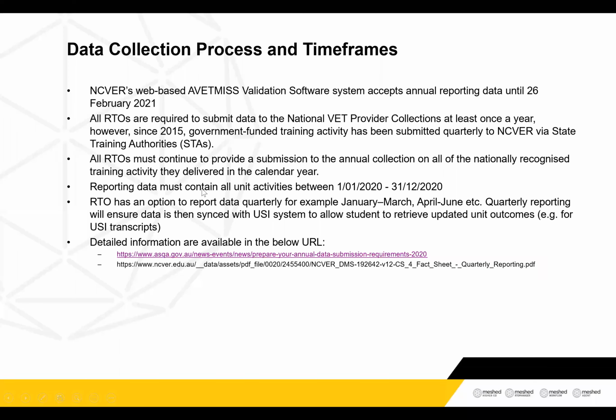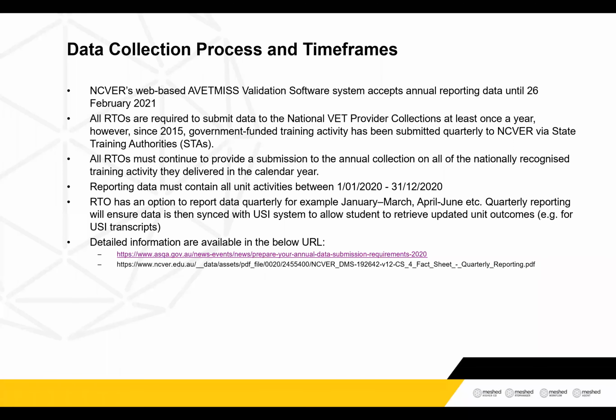Now the next one is all RTO must continue to provide submissions to annual collection on nationally recognized training delivered in a calendar year. So we are talking about the data that has all the activities between 1st of January 2020 until 31st of December 2020. So if you have all your activity from this date to 31st December, you need to submit your data within the deadline of 26th of February 2021. If you do earlier, you will have chance to fix the data and submit.